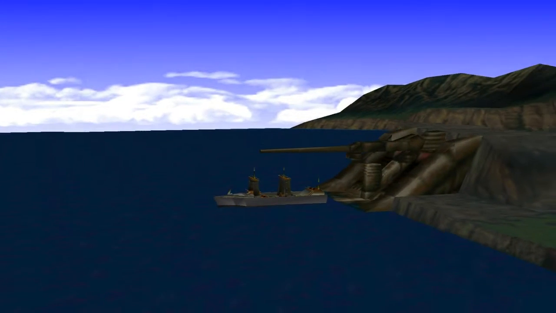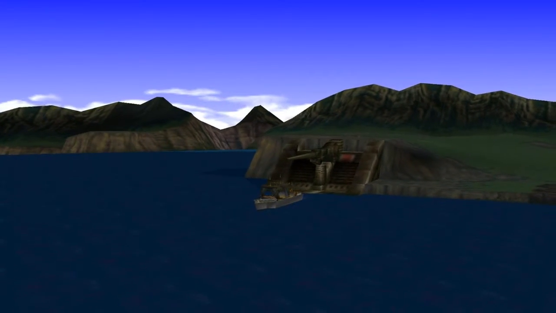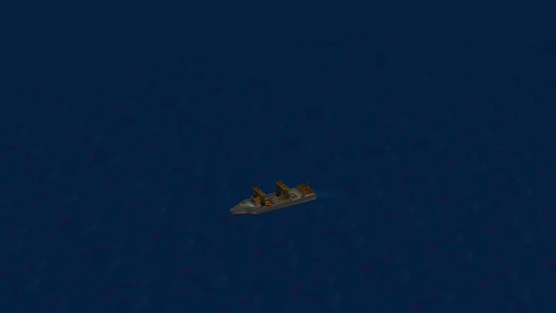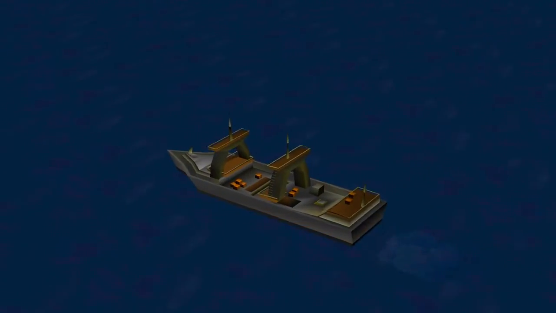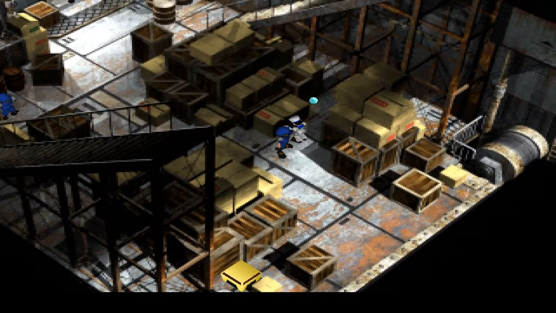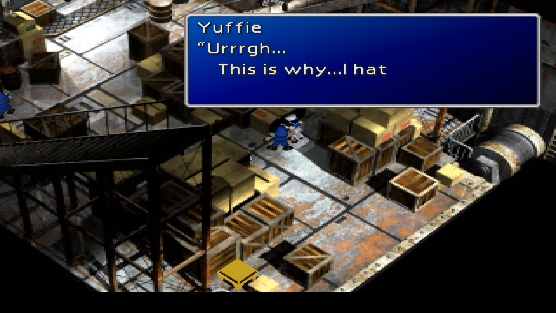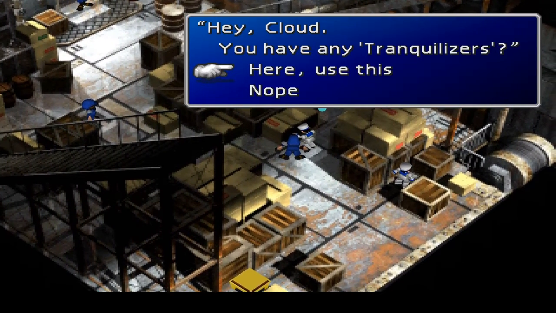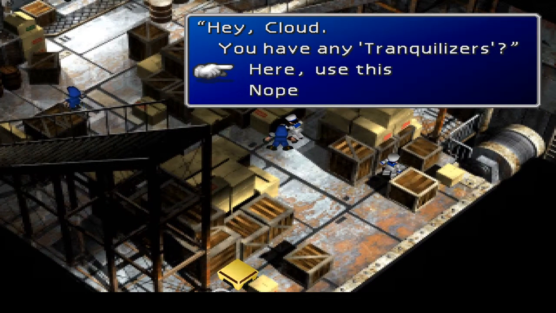So we're going to a new continent, finally. And there we go. In our little rickety boat. Even though it's like an ocean liner. What shenanigans are taking place on the boat? Okay. Here we are. That's an all materia right there, but because we already have Yuffie in our party, she's blocking it. So, give her at least the one tranquilizer you have. I like how you grow up on an island, but you get sick on boats.